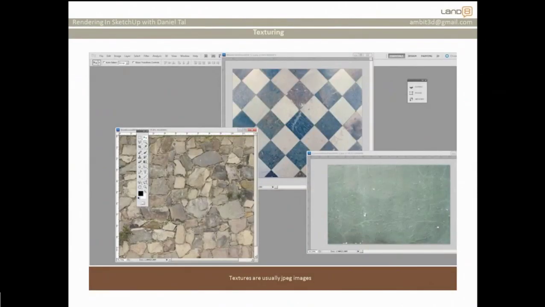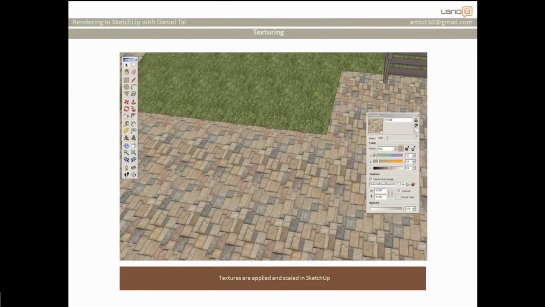Well, what are textures? Textures in SketchUp, or materials, are really just images. They're images of materials, they're plan view images, there's something called seamless and tiled images. I'm not going to get into too much detail about that because I could spend a whole hour talking just about textures. But all they are, these are the texture images in Photoshop, and they get applied to the model surfaces in SketchUp. And what SketchUp ends up doing is it tiles the image onto each surface to create the reality of the textures on the surfaces themselves.